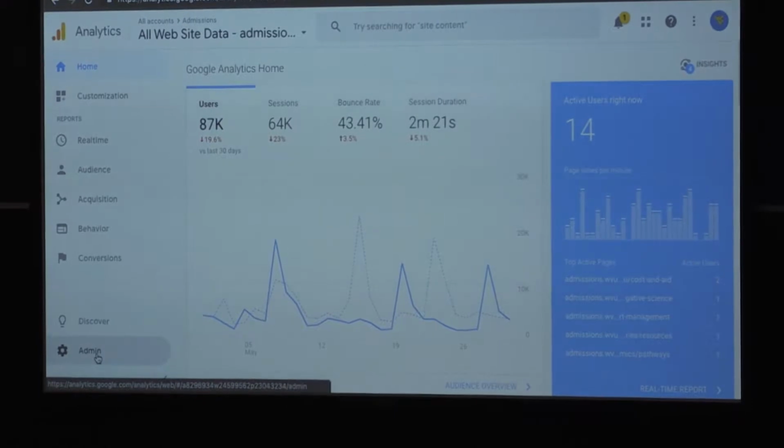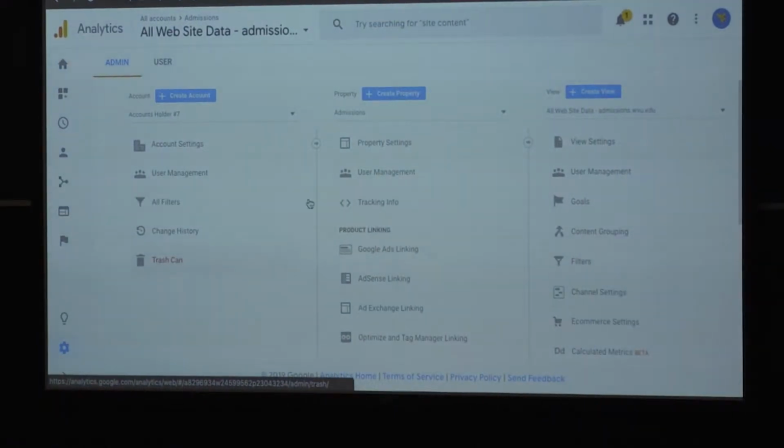And the admin has changed. It's down here on the left. So we have all these account holders. We have all of our accounts, and all of our properties are in it, like 25 account holders. This middle column is your actual website, right, with all the details. And this right column is views. So I think a lot of us, or I used to, tend to just be in here, but using views.